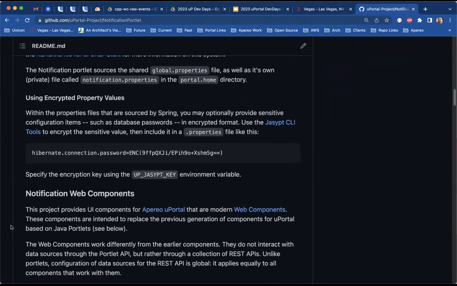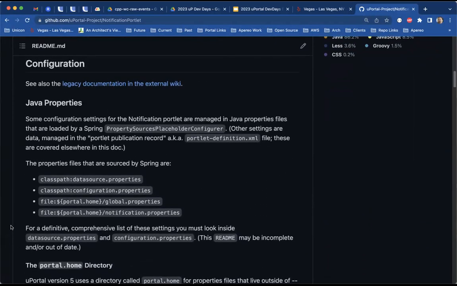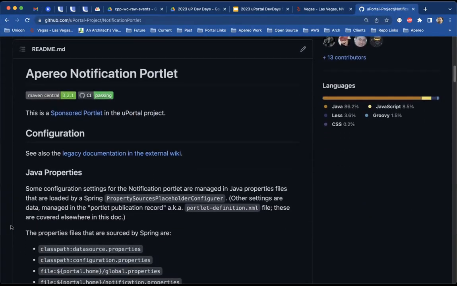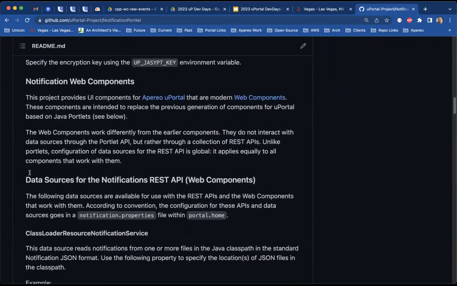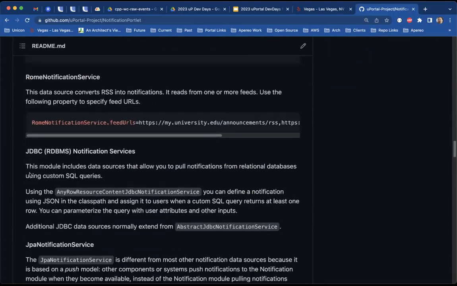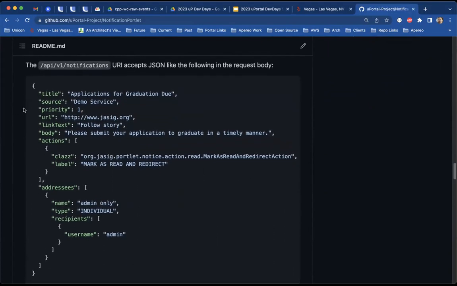One time was the initial breaking up of this into web components and an API backend, and then the web components were extracted into a separate project that we'll take a glance at. So here's some information about how to set it up. I won't go too long into this, but there's some information on what the API looks like.